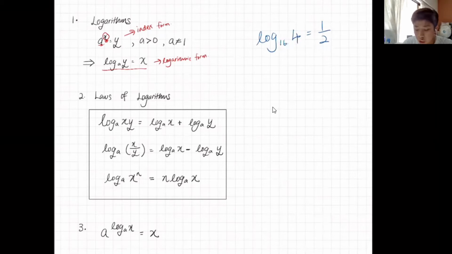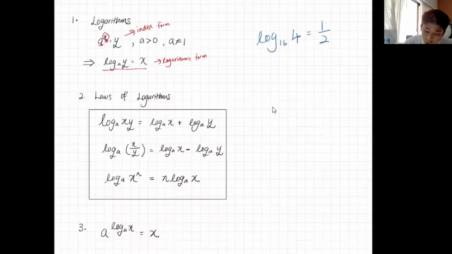Or if you are good enough, you can straight away know 16 to the power of half equals 4. You move to the right, then move back to the left. You can find your own way to memorize it. If you do not want to, you can just follow my way, because my way will encourage you to think. 16 to the power of what will give you 4? And the answer is on the right, which is half. You can think of it this way.